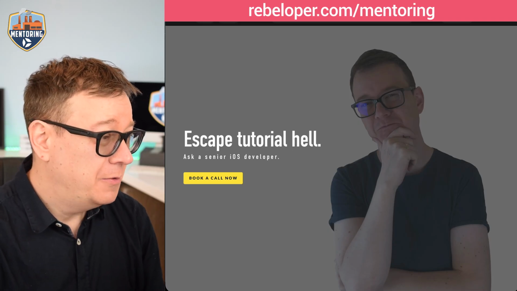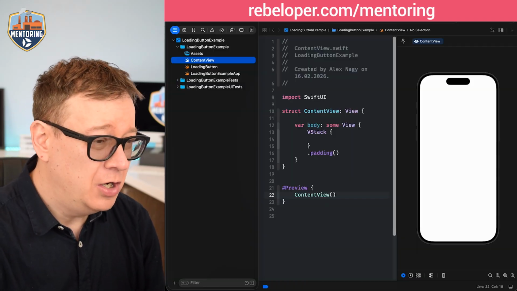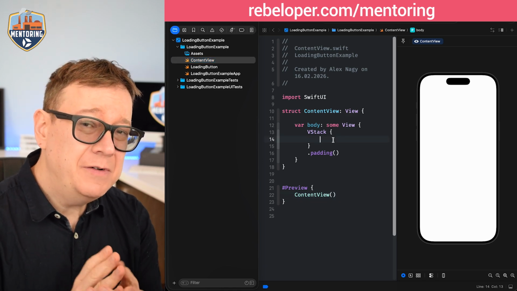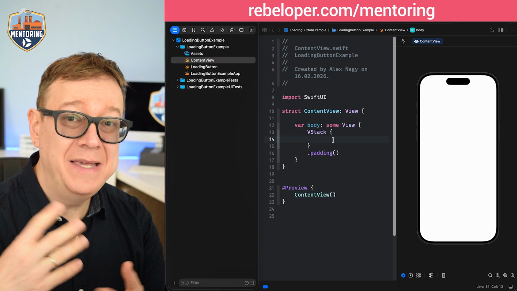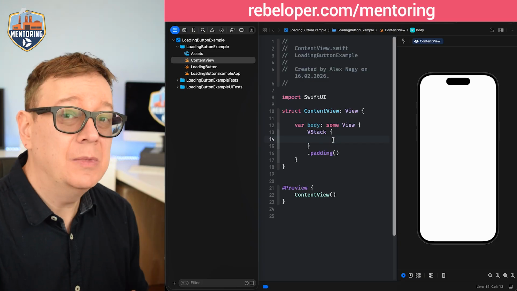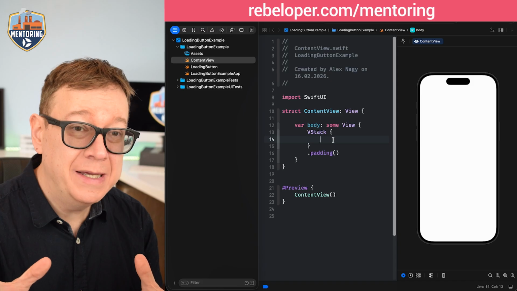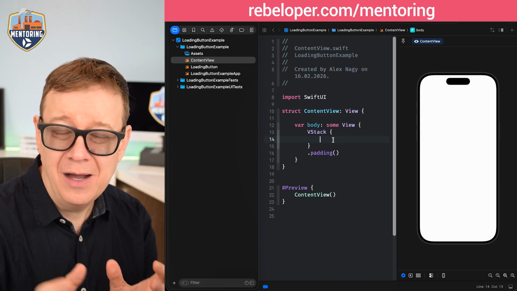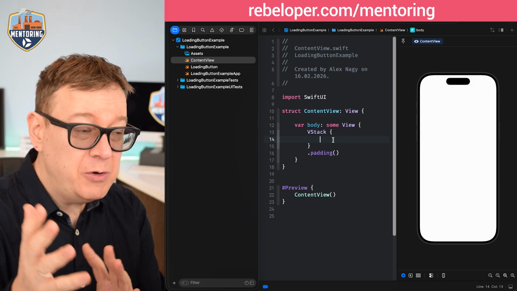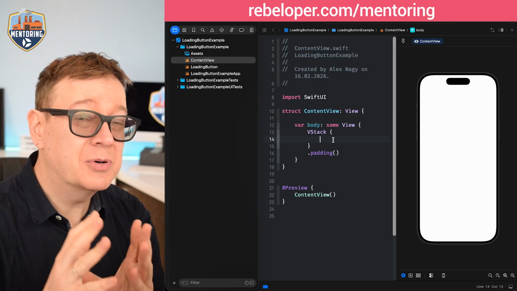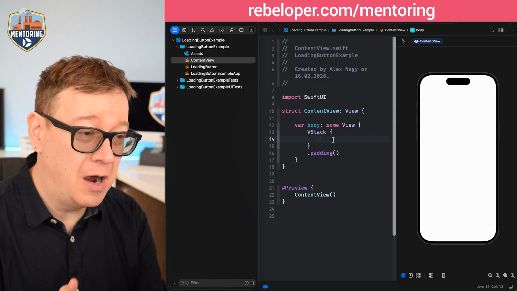Now today, we are going to talk about the loading button. What does that actually mean? Well, whenever you tap on a button and some asynchronous code is being done under the hood, it takes time. And what we need to do is, instead of maybe disabling the button, we would just want to have some sort of a progress. And that's what we are going to add, a progress view instead of our button.